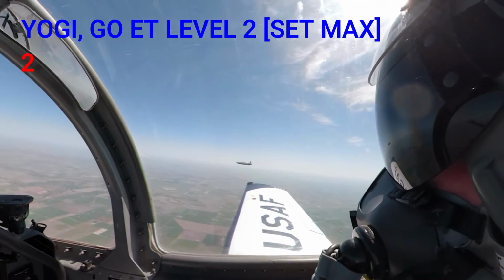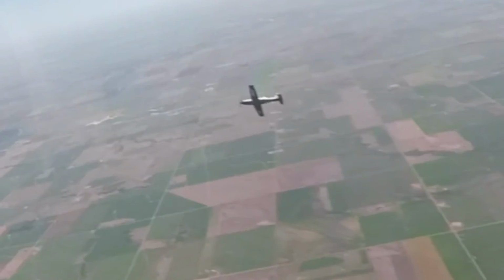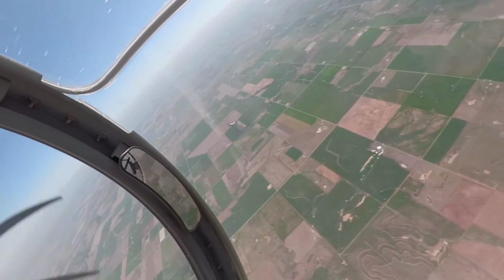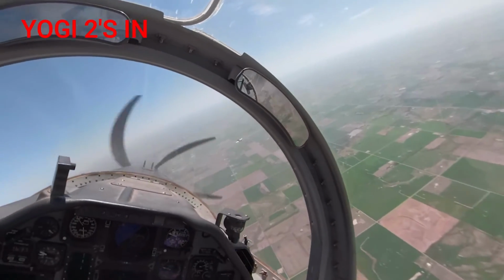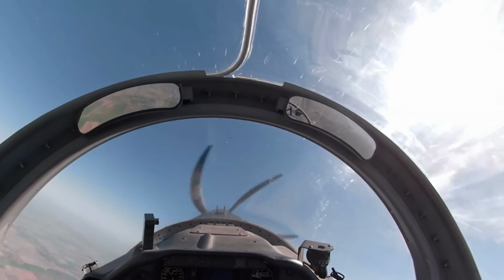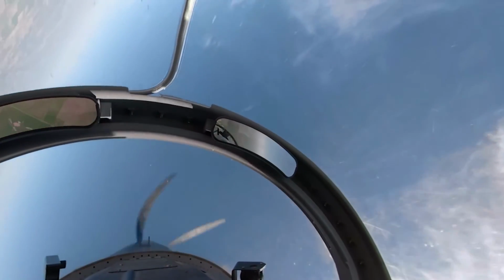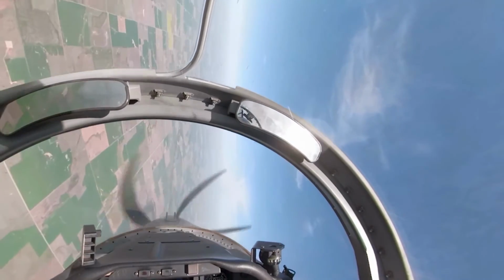Following the comm entry drill, number 1 makes a moderate G turn away from number 2 at max power. Number 2 maneuvers into the fighting wing cone by pulling up and rolling towards lead. When in the fighting wing cone, 2 calls in. Both aircraft then set and maintain the briefed power setting throughout the exercise. Flying ET, each pilot is responsible for taking the necessary action to avoid a collision. However, it is 2's primary responsibility not to hit 1.